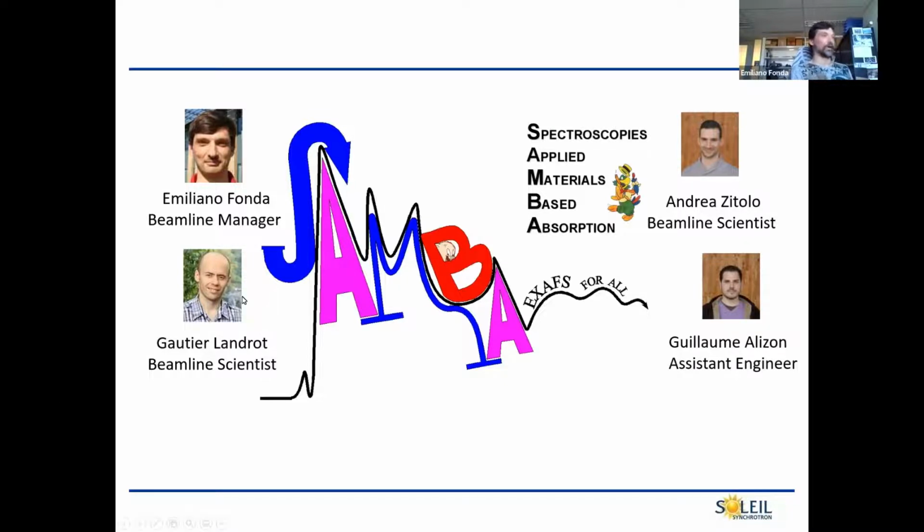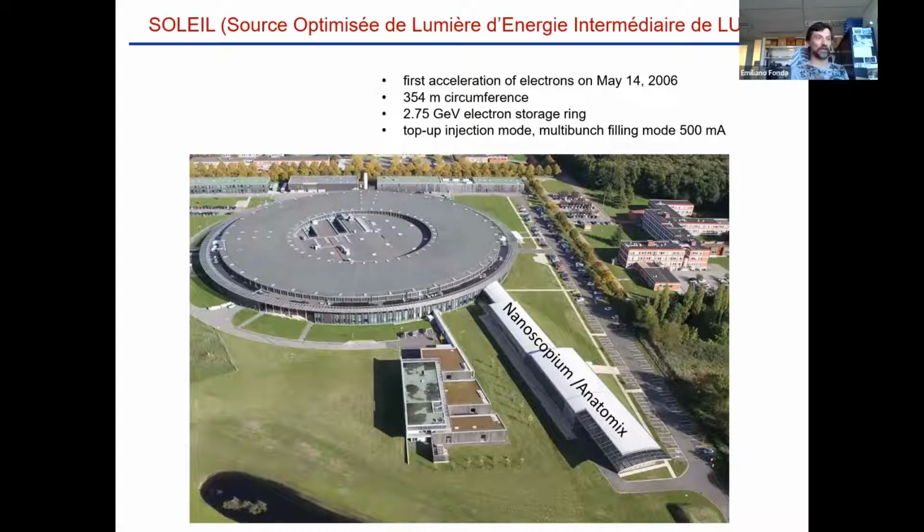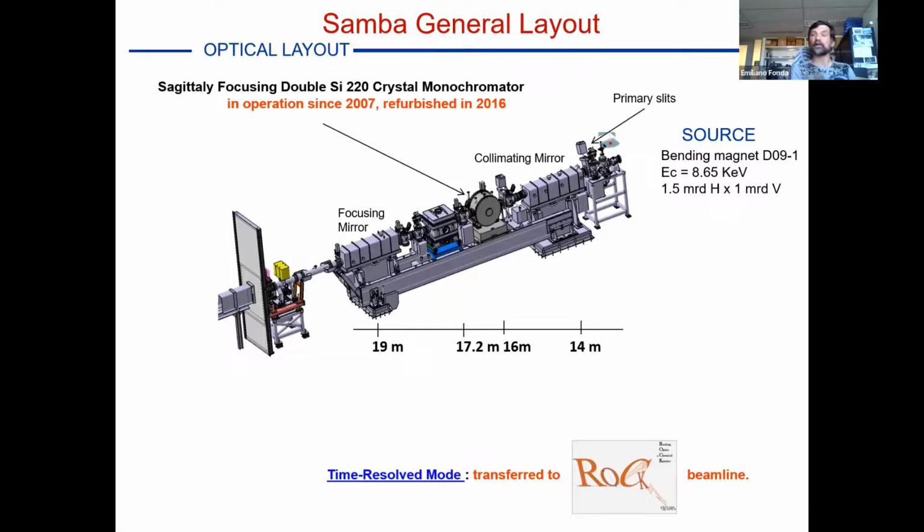So, we are installed on synchrotron SOLEIL, as you said. We are operating at 500 milliamperes in top-up mode from the beginning, and it's a long time, we started in 2006. We were younger, as you notice in the pictures, and the top-up mode ensures us really good stability. We are on the bending magnet beamline.